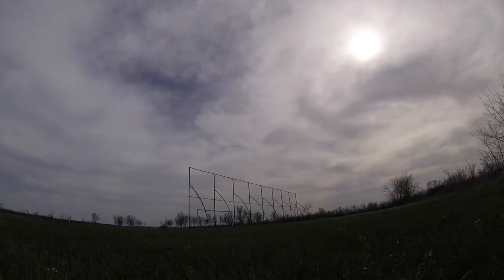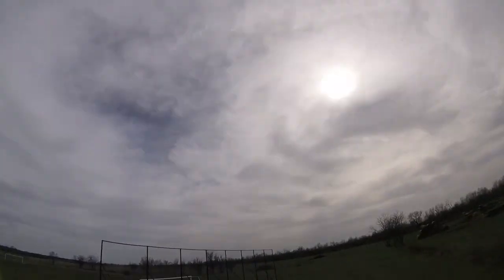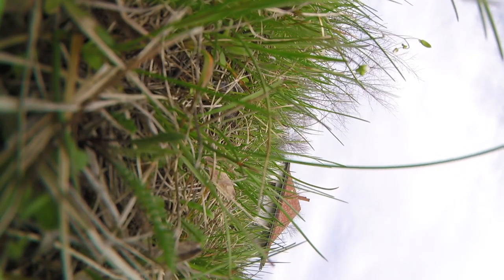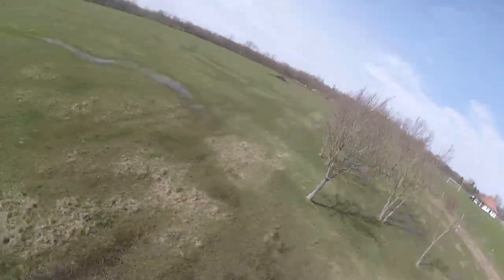Place it very far away from you. That's a huge recommendation that you must do. Place it very far away from you and far from anyone. Once you disarm, as you could see, mine just dropped out of the sky. It took a while for it to drop because it went pretty high, with no throttle input. Take that into consideration and just be careful.